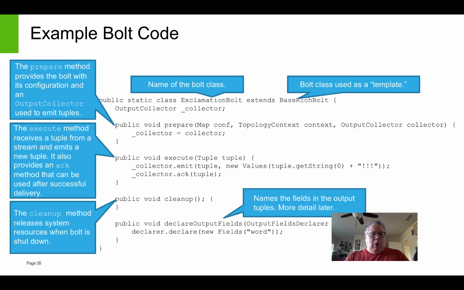The bolt code is similar. There's an IBolt type interface out there, and some subtypes of that, a BaseRichBolt, a BasicBolt. We're not going to get too focused on the couple of different abstract classes and why they're subtly different. It's more than we have time for today. But this is going to show you an example, by looking at the name, the ExclamationBolt. If you just dial in right in the center, there's a method called execute. This corresponds to its sister element's nextTuple. This is your opportunity to work on a tuple. As you can see, the method signature has a tuple.